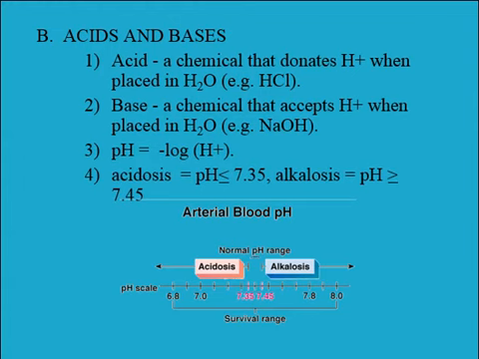If, on the other hand, we had a solution that was 1 times 10 to the minus 14th concentration of hydrogen ion, and we wanted to take the negative log of 10 to the minus 14, well, the log of 10 to the minus 14 would be minus 14, but it says we need the negative log of that, and so that would mean our pH was 14. So the pH scale is 0 to 14. Midway is 7, which is neutral.